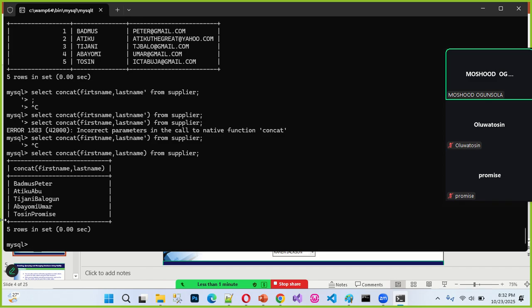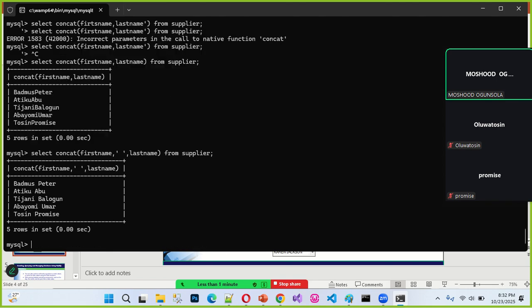Can you see them now? They are not readable like this. But to make them more readable, I can apply a space here, and comma again. Then I click on save and I press the enter key again. You can see now both of them are joined together. So if I use this one from the output we already had before, it will look like this again, coming inside the upper here now.